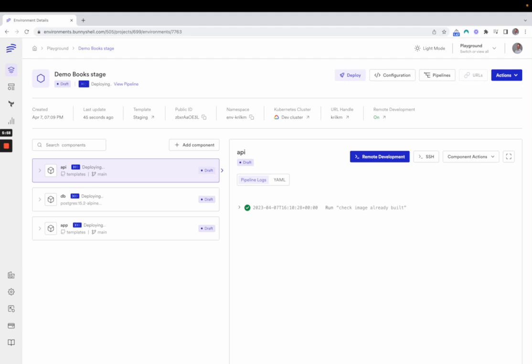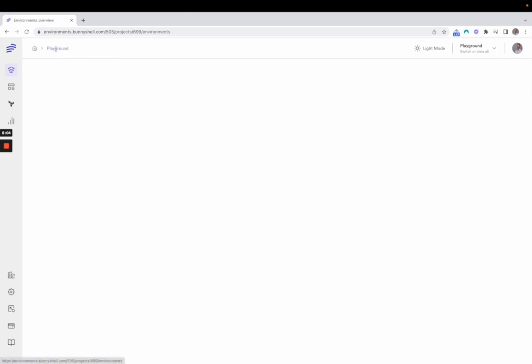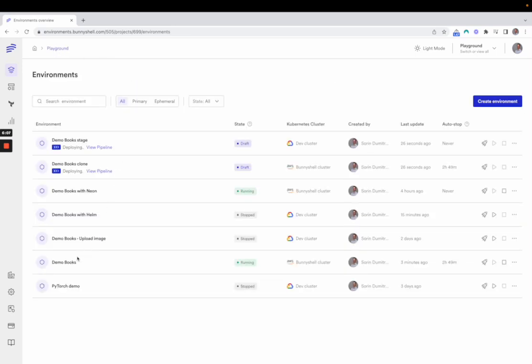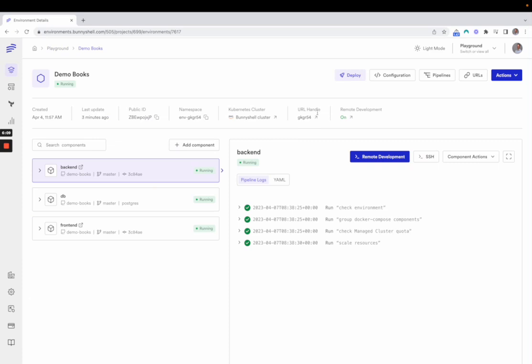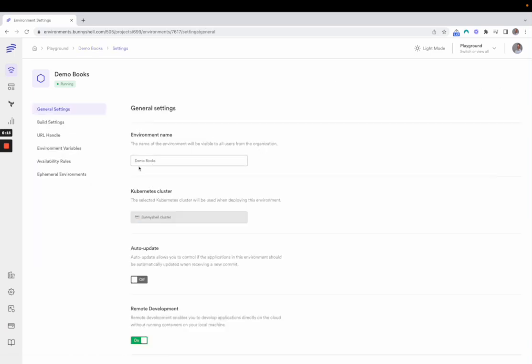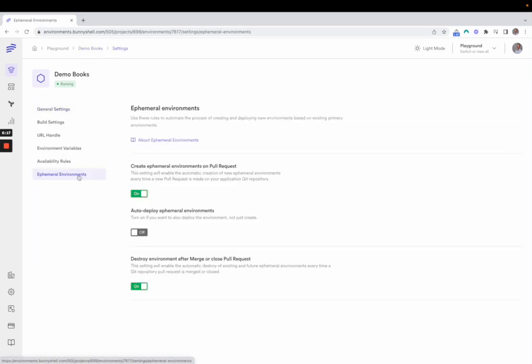Okay, the third common use case is to have automatic preview environments, and you would do this typically upon creating a pull request. So what you would need to do in Bunnyshell is to go into settings for ephemeral environments, and here have this on if you want to have environments created when a pull request is open for this environment.